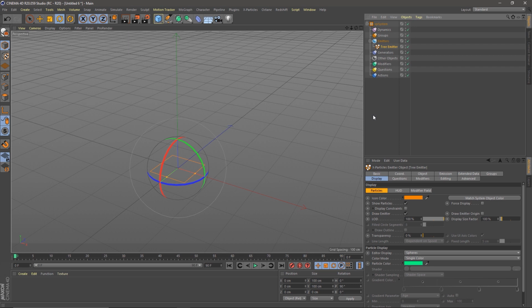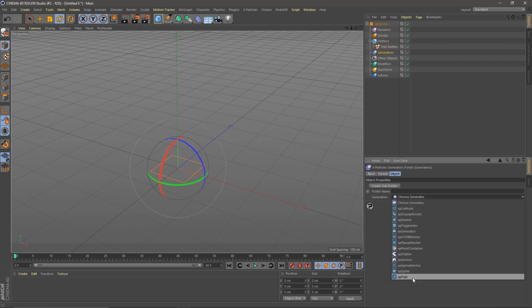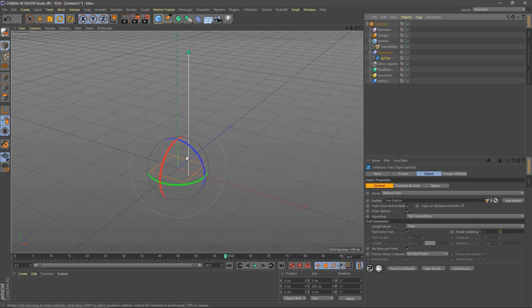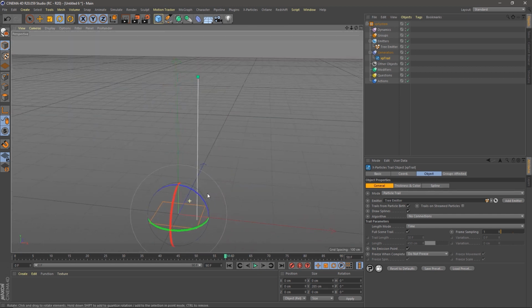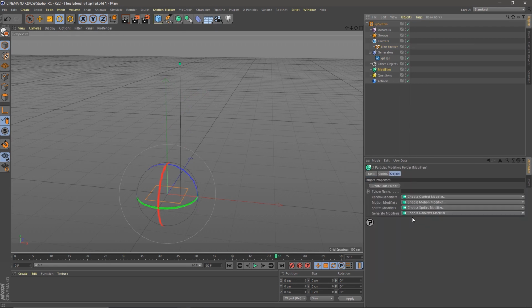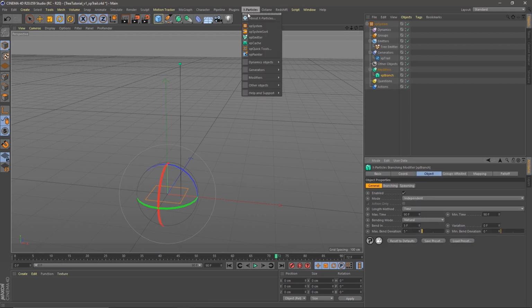I got a sphere. So now that we have our emitter, let's go to generators, choose XP trail. And it's going to ask for an emitter here, so we can click on our tree emitter. It's now in this field. Now if I hit play again, you see we have a trail of our one particle. So up next, let's go to modifiers and choose generate modifiers, xpBranch. Now you can also go to xParticles, modifiers, generate xpBranch here, or use the commander.